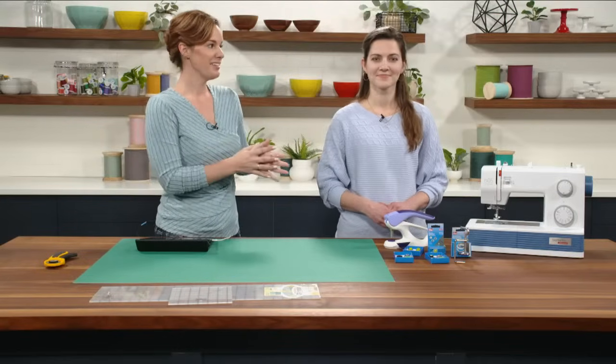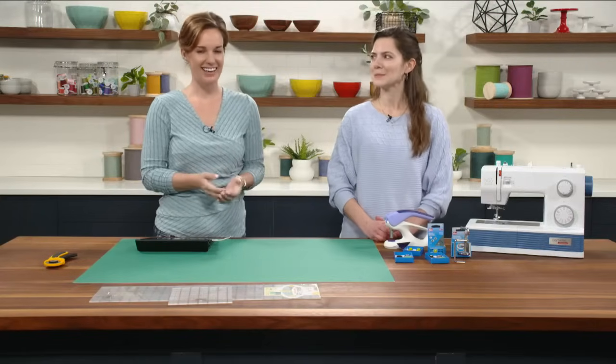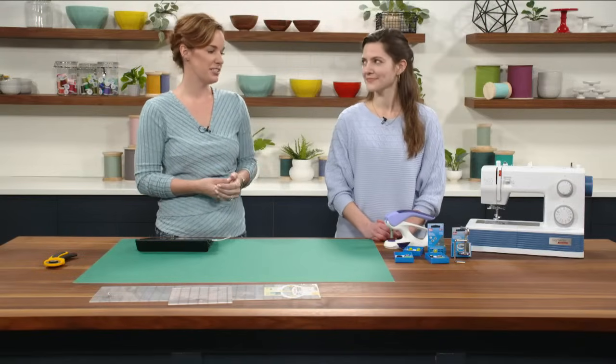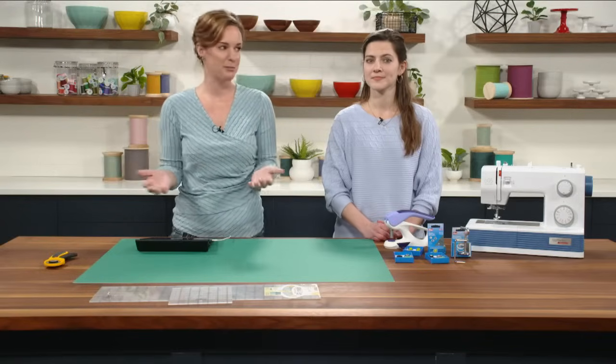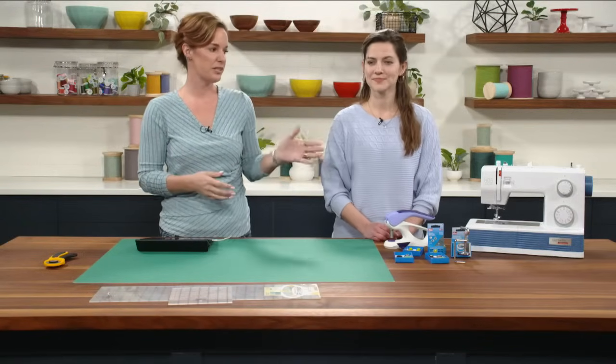So both Nikki and I started sewing when we were very young. We're talking single-digit age young, and have been doing it for a while, and now we both have young kids who are getting into sewing and teaching. And this is a great entry-level machine. Now, I don't mean that you have to be 6 years old to use it. Right. It is great for any age level, any skill level, but it's a really great beginner machine.